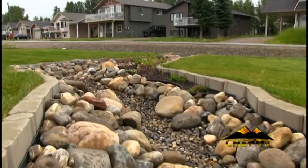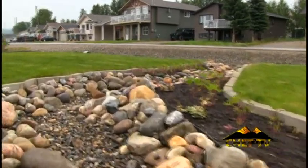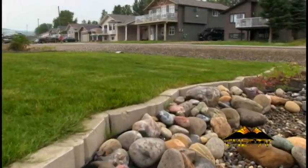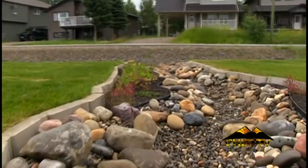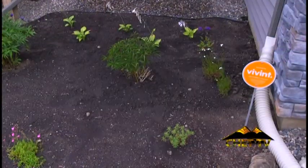Start with a good foundation. Figure out how much time you want to put into your garden before you actually start building it. So if you want a low maintenance garden, perennial gardens are really great. If you want something with really bright color, annual gardens are really great. So it's all about how much maintenance you want to do. Even though I put in a lot of work at the start, I'm looking forward to not necessarily having so much maintenance throughout the year, throughout the summer.